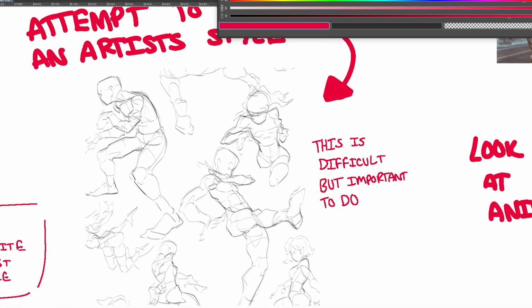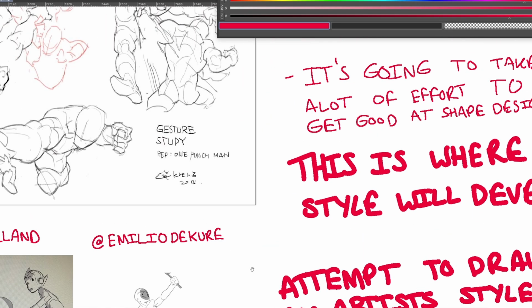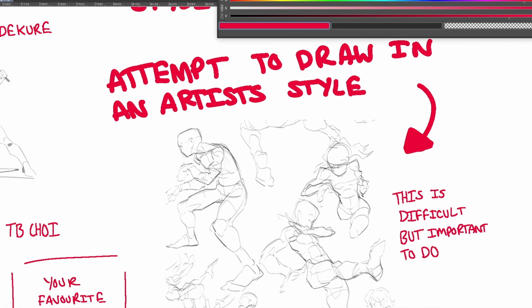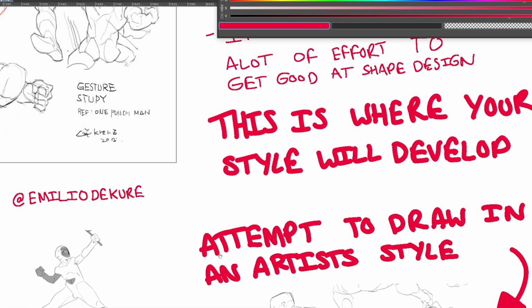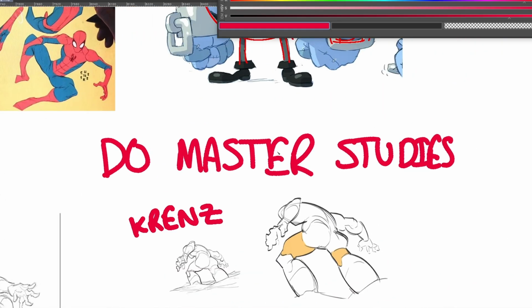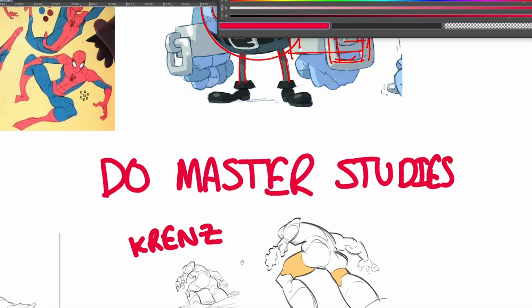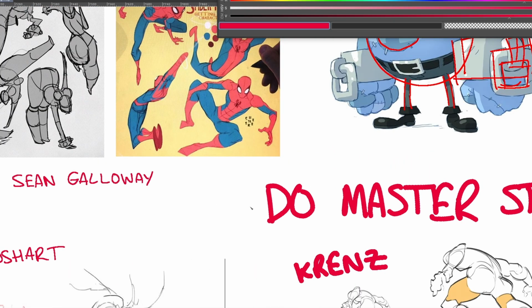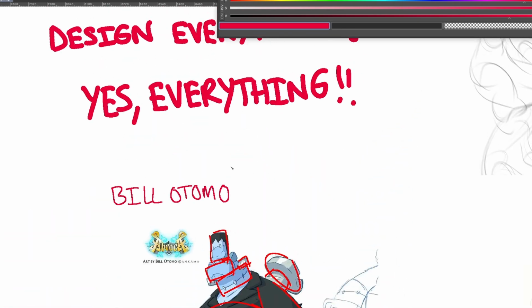I posted this in my art journey video, and it's just me attempting to draw like Crayons. I'm thinking, what kind of shapes does he use, what is the gesture, and it goes a long way. It really does go a long way, but it is difficult. So make sure you understand that you're not going to do studies of work that you like and be done with it. It's going to take a lot of effort on your end.